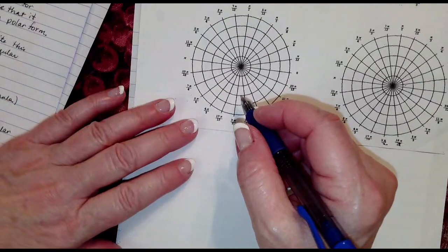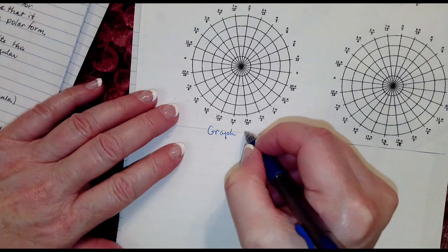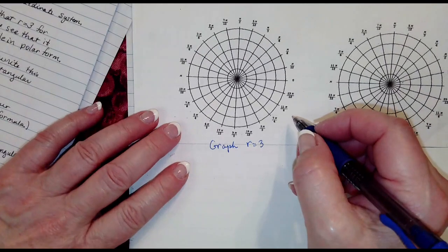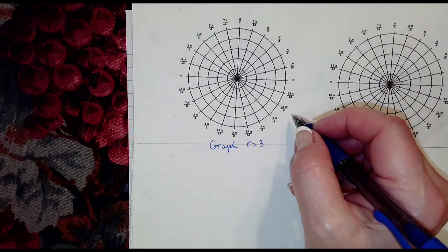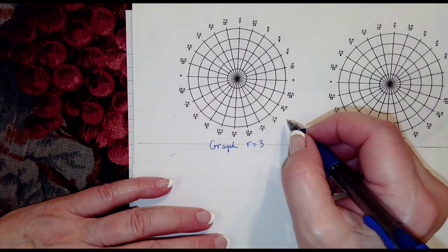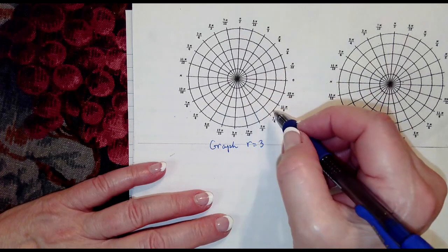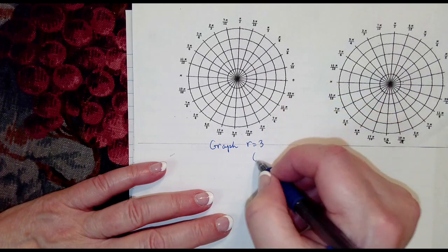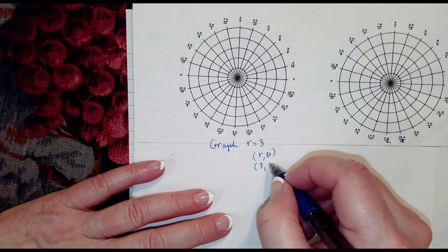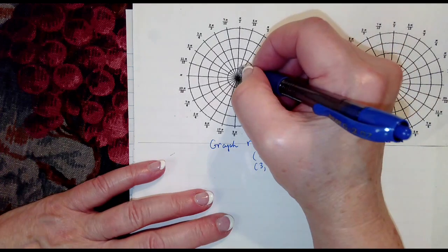So this one is pretty straightforward. It says to graph r equals 3. Now, when we say graph r equals 3, you're basically saying, doesn't matter what theta is, I just want you to go r equals 3. So every theta on here, I could say r equals 3. So r equals r theta, if r equals 3, then you could say 3 comma pi over 2. So 3 comma pi over 2, I'd go to pi over 2 and I'd count out 1, 2, 3.